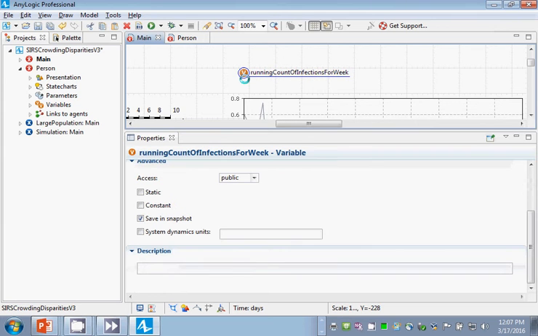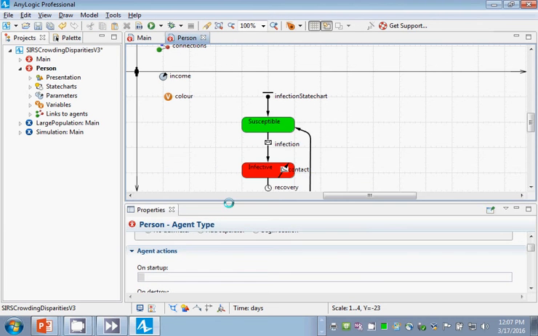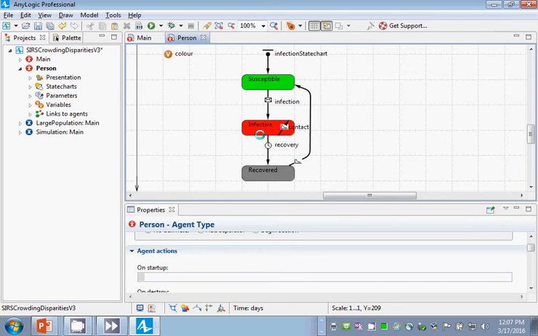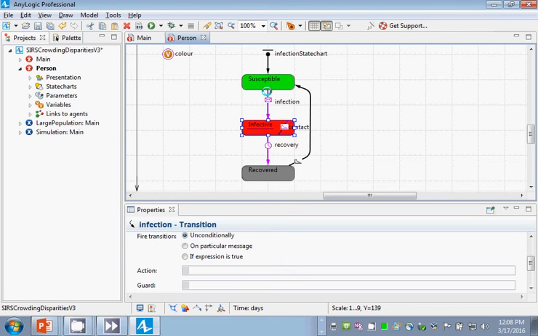Next, ladies and gentlemen, we are going to do the following. We're going to go to person. And in person, when someone gets infected, you could think of that running count like keeping track of how many people have gotten infected on a sheet of paper. Each time someone gets infected, we need to record that fact by incrementing that count. Where will we increase that count? Where do they get infected here? Good. Entering the infective state will be one way to do it. What would be another place we could alternatively do it? Susceptible? Yeah, we could do it based on this transition.